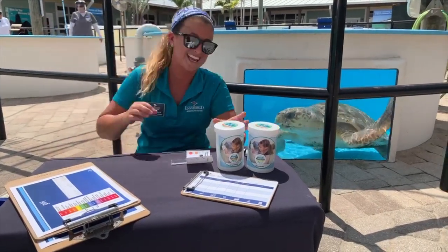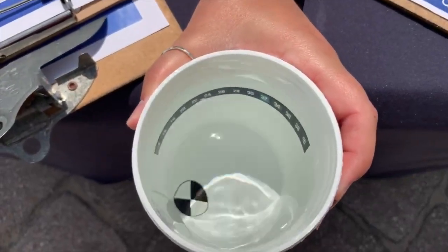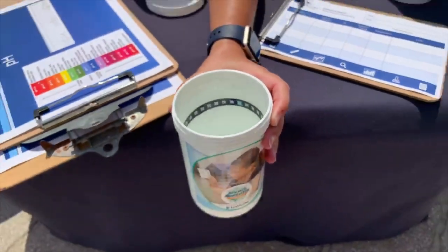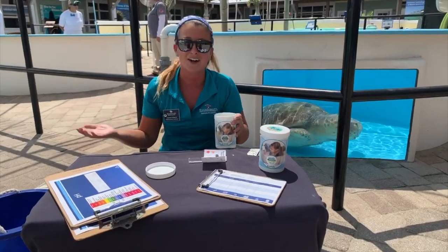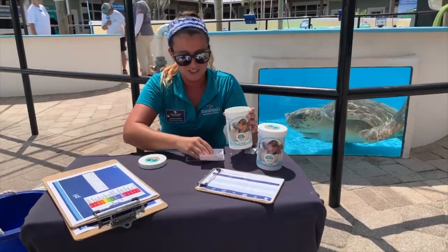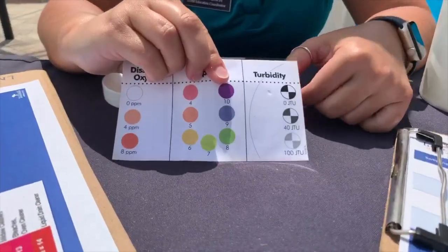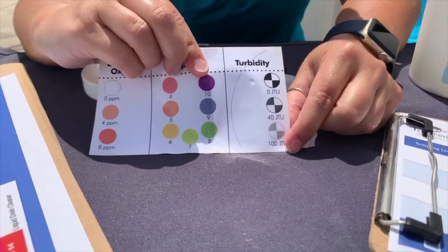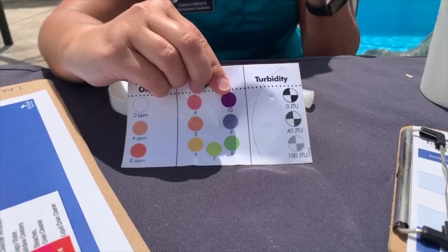With our little test kits, if you look at the bottom there's actually a little Secchi disc down there. Can you guys see the black and white checkered pretty well? You probably can, because this is really clear water — the water sample I took is really clear. We're in Florida, we're lucky to have pretty clear water clarity right now. I have a little key code we can use for turbidity: if it's really clear, it's going to be at zero, which means not a lot of particles stirred up. If it's much cloudier, there's a lot more particles stirred up and the turbidity is really high.